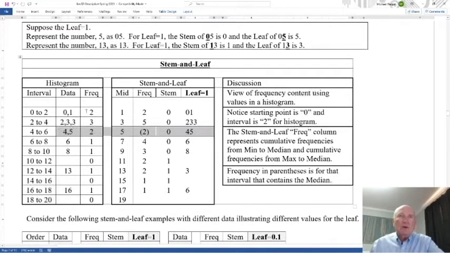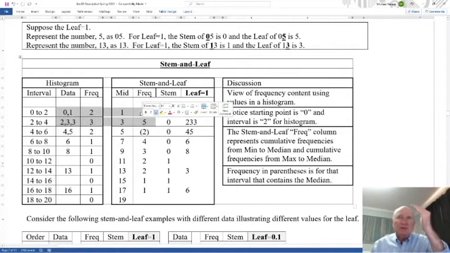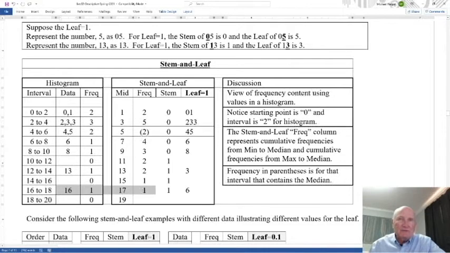But you go to the minimum, which is 0. And the frequency is a cumulative frequency from the minimum to the median. So here we have 2, I put a 2. Here I have 3. Well, 2 plus 3 then is 5. So this is cumulative all the way to the median interval. They go to the max. The max is 16. And then this is cumulative. 1, 0. 1 plus 0 is 1. 1 plus 1 is 2. So this is the frequency 2. 2 plus 1 is 3. 3 plus 1 is 4. So it's cumulative from the max to the median.